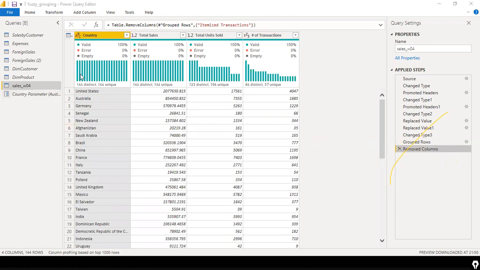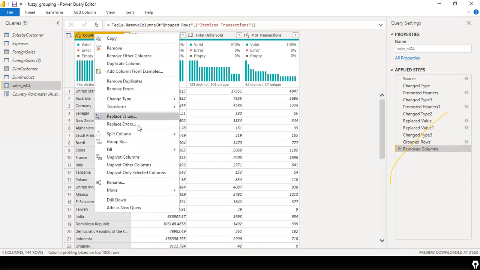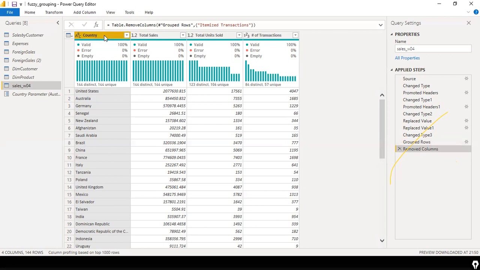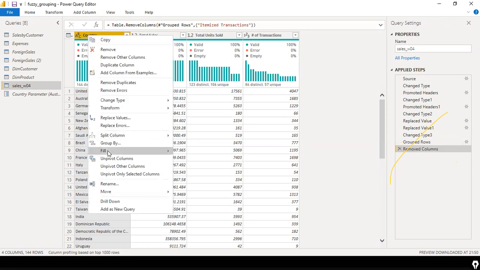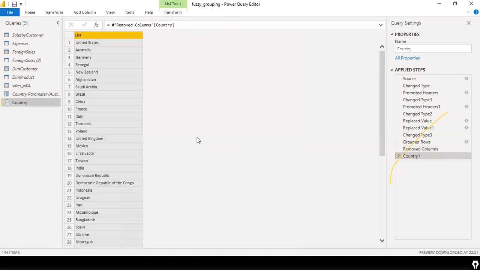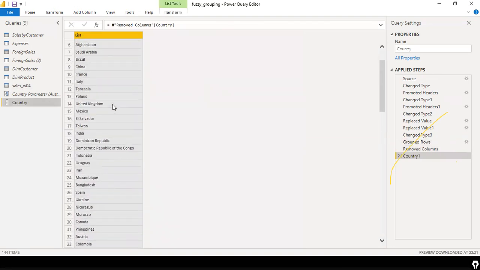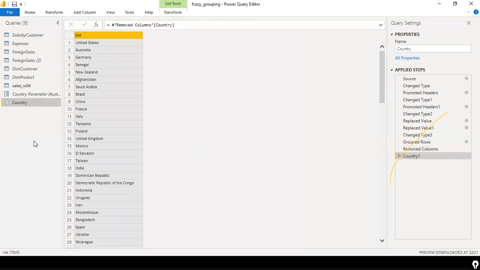So next what I do is, I just go to the country column. I remove the filter by clicking on here, by undoing that one, and right click on the country column and add as new query. I repeat this. Keep the cursor over your country column. Right click on it, and you will find at the end of it add as a new query. Just select this. You can see all the countries are available in this query, and also you can notice that a separate thing called country got created here. This is the query.